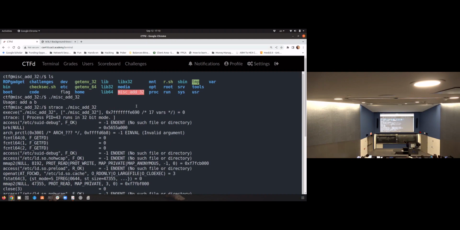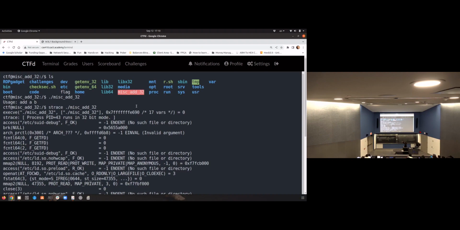You can see the first system call recorded here is execve, that creates a new process. After that, there is an access system call. That checks if this file exists, and it returns that this file doesn't exist. Then there is a brk system call. If you took an OS class, you know the brk system call sets the break between heap and stack, something like that.